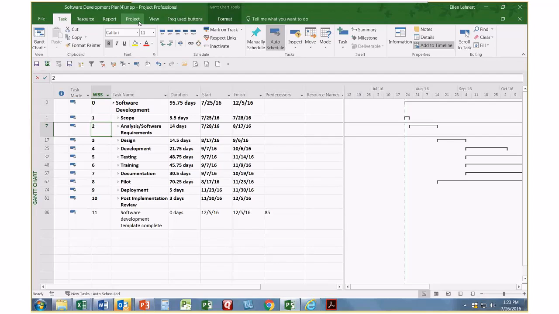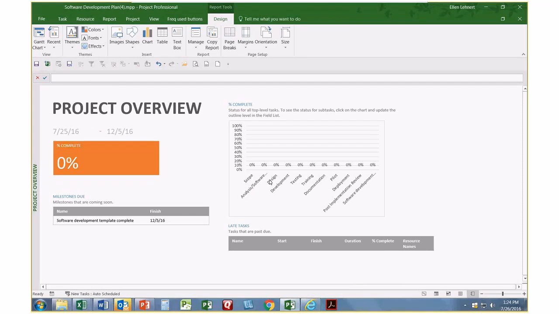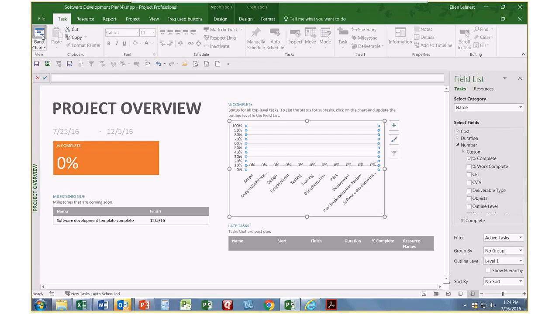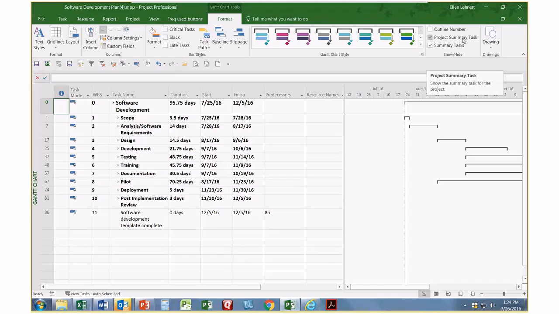When you go to your dashboard reports, like I'll go to the project overview, this is expecting level 1 of the work breakdown structure. And I don't know if you can see that right over here. If you have artificially created a fake or another level up here, it actually will skew your reports. So what you should be doing, I'm going to go to Format, and you see where it says Project Summary Task. It's the grand total for the project. It's pre-programmed to do this.